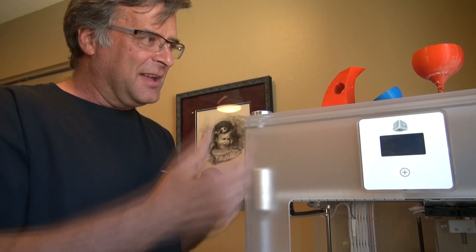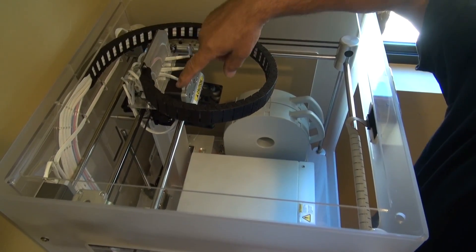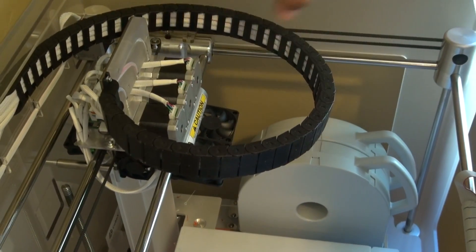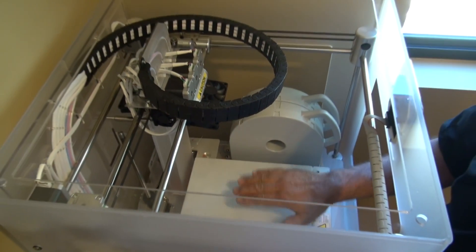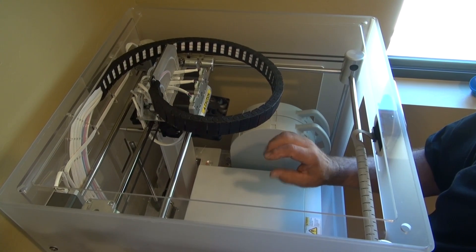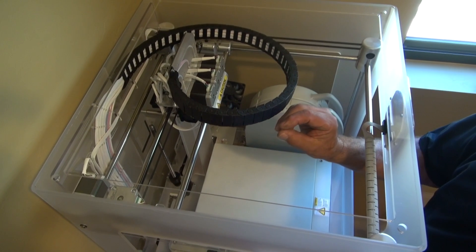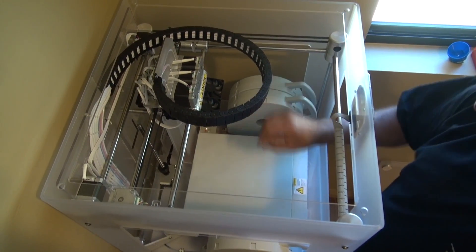Can we look in the top? Oh yeah, come on up top. I'll show you what's going on up here. So, up in the top you can see the three print heads right here with the blue, the red, and the white being fed into them. Now, this is on an X and Y, so it goes from side to side and front to back. And then the table itself actually raises and lowers — that's what adjusts the thickness of each layer. When you turn it on, the head is going to come out to the center over the print tray, the print tray is going to rise up to where it's just barely below the end of the injectors, and then it'll start printing.